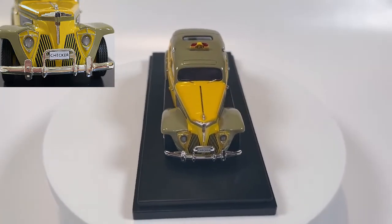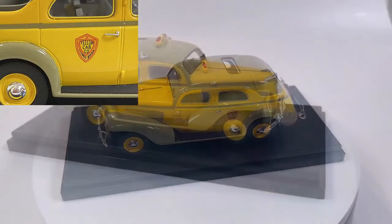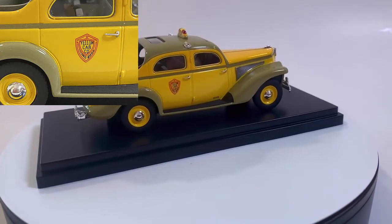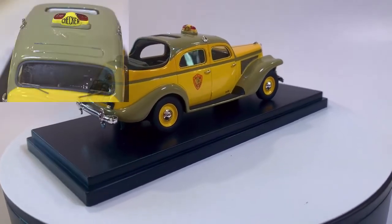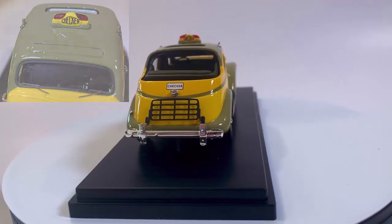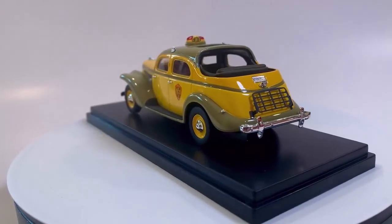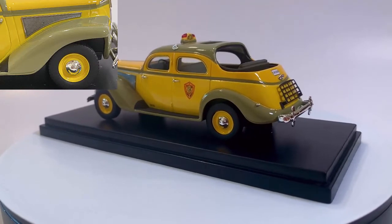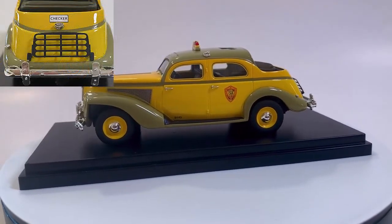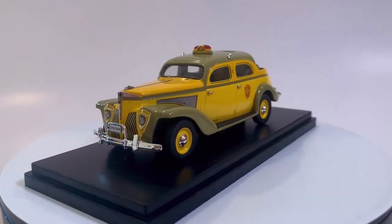The lensing is very well done, and the badging, again, the further we go down the path in 1/43rd, the better we see the badging and the details that almost need a microscope or at least a magnifying glass to appreciate. But the little details on this are what really set it apart. The cab light on the top, the accoutrements on either side, the door handles properly positioned, properly chromed, the insignia on the side, even the little vent work on the side of the engine bays is really delicately done. It's just a fantastic looking detail on this. And you've got the luggage rack in the back. Again, the badging very minute. The lensing in the back for the taillights, and it's all fantastic.